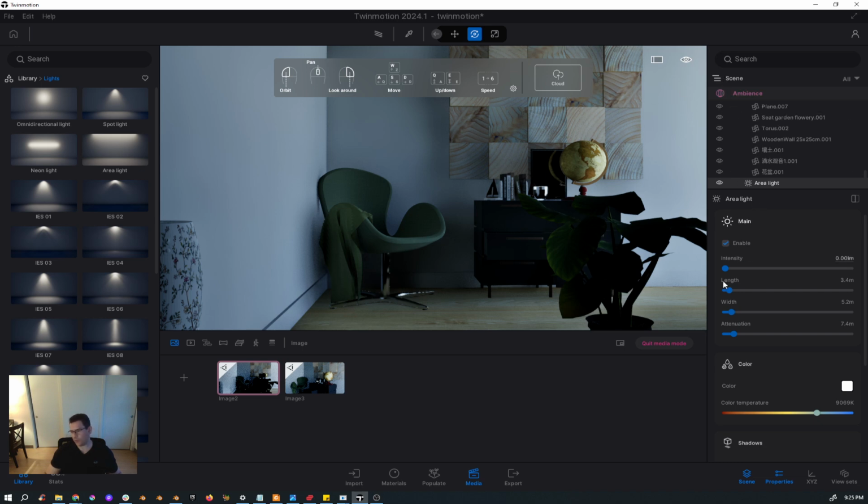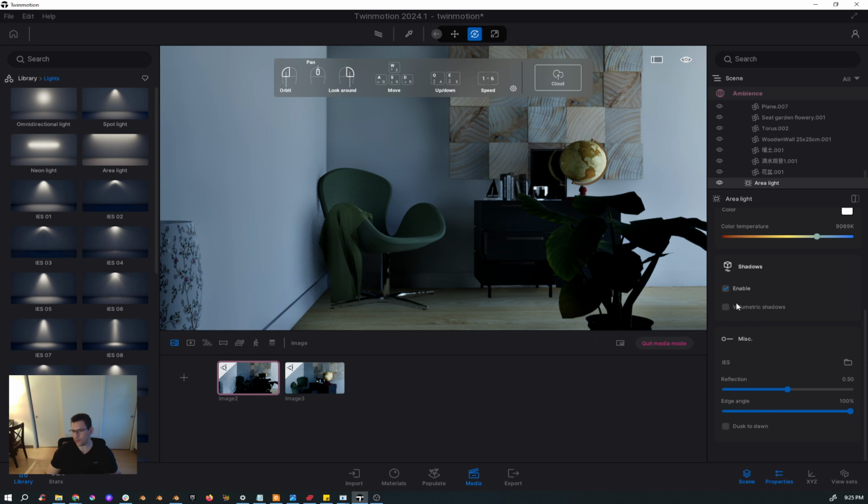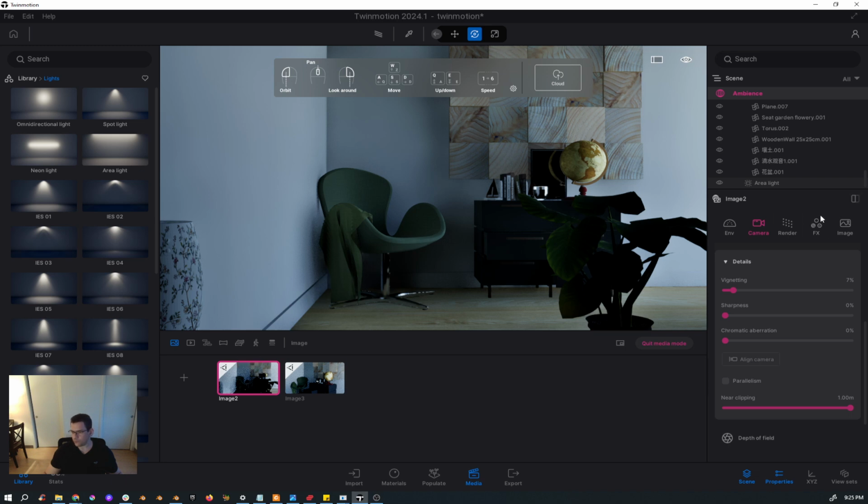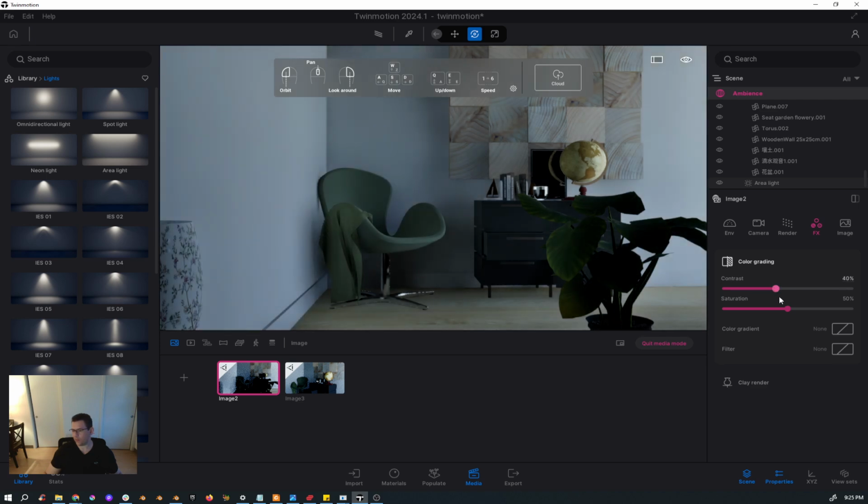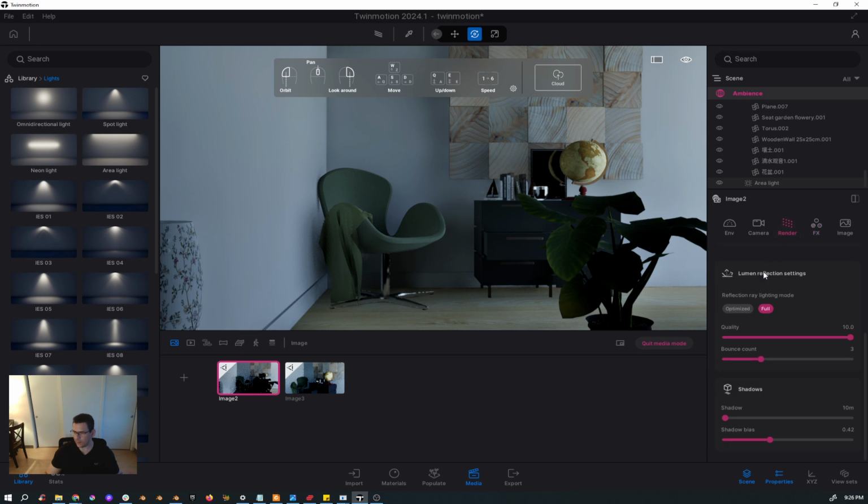I don't see any option here in Twinmotion to play around too much with grading. Maybe I can reduce the contrast. I have filters. I don't really need filters. What I actually need would be more options of color grading, so I can set up my renders to be better. But anyways, that's about Lumen. Let's go ahead and render this.